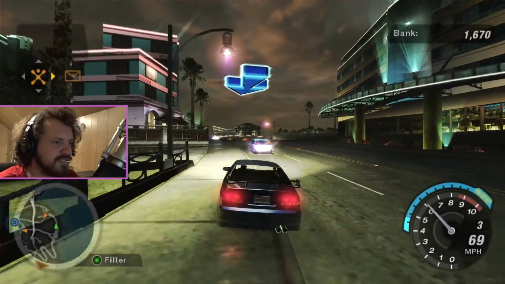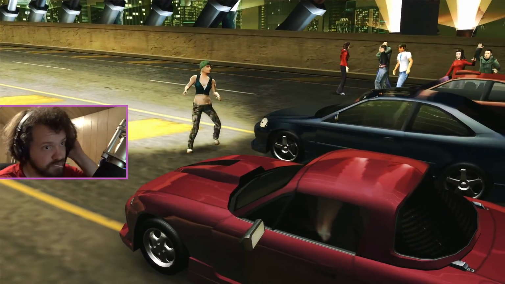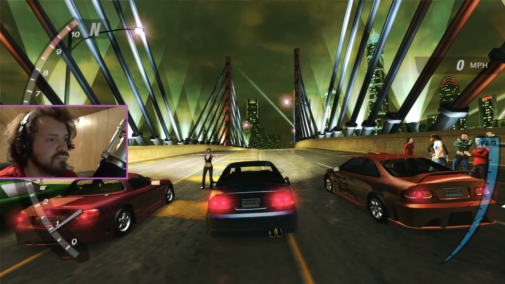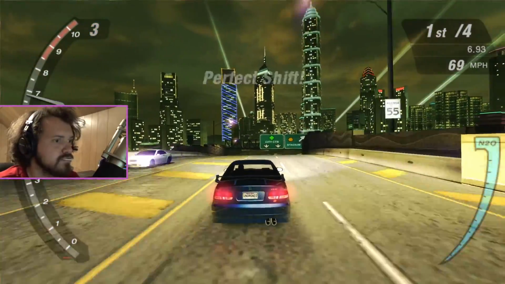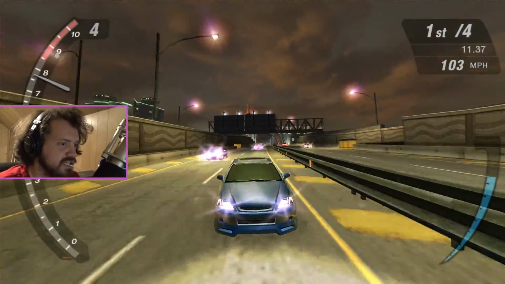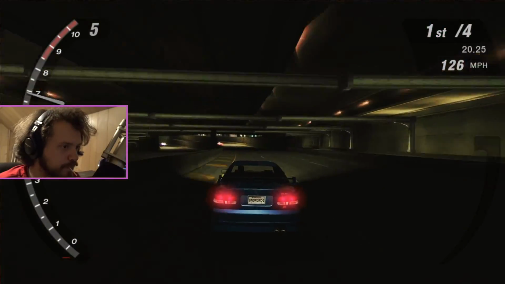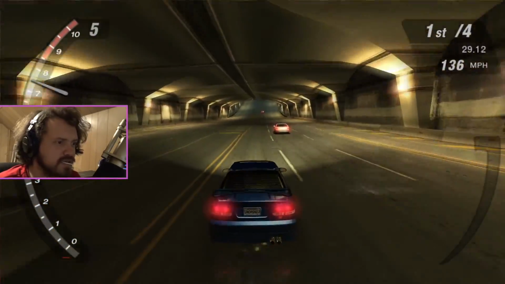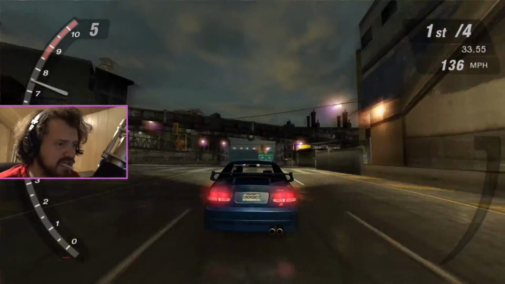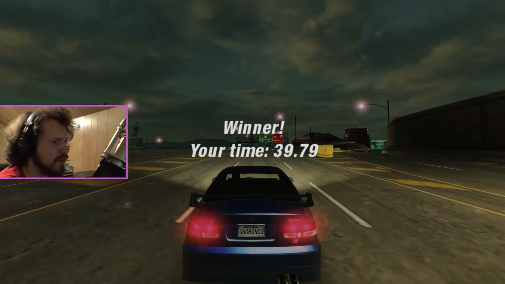Gotta have some fun. Ooh, and we need to do some outrun races. Hey, burb boy. You called me a burb. Here we are. Let's hit it. Oh, whatever. Come on. It's a lot easier to shift than Most Wanted, whether you're fast or slow. My car automatically changed lanes. My car... Okay, it's not doing it automatically. I had to do it then. That was really weird. Okay. Sure, fine.